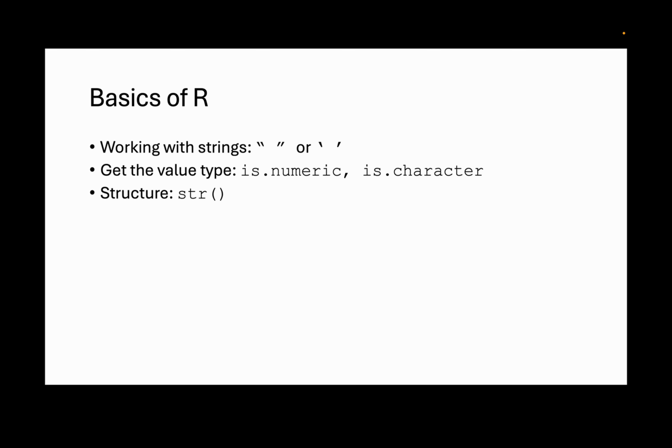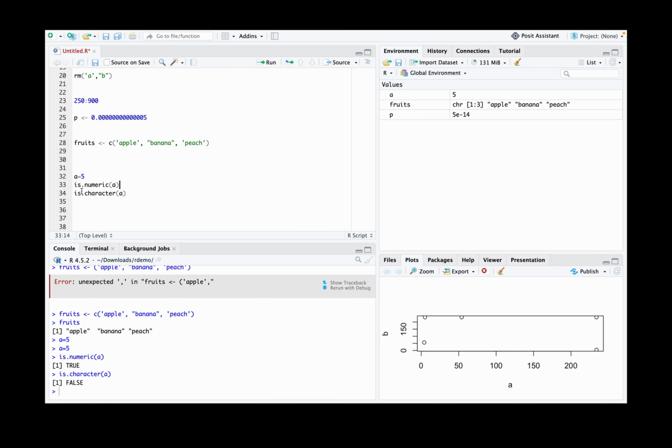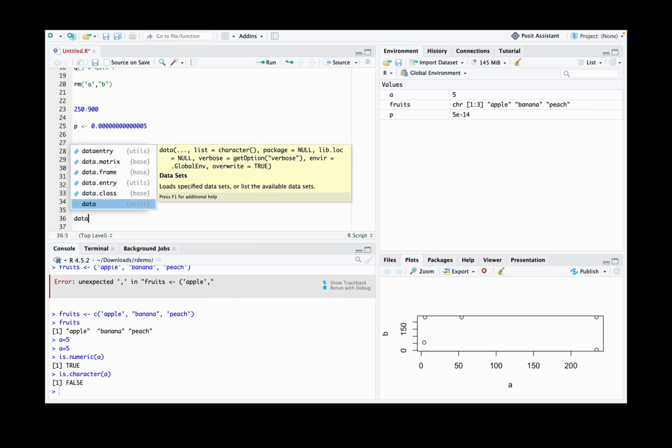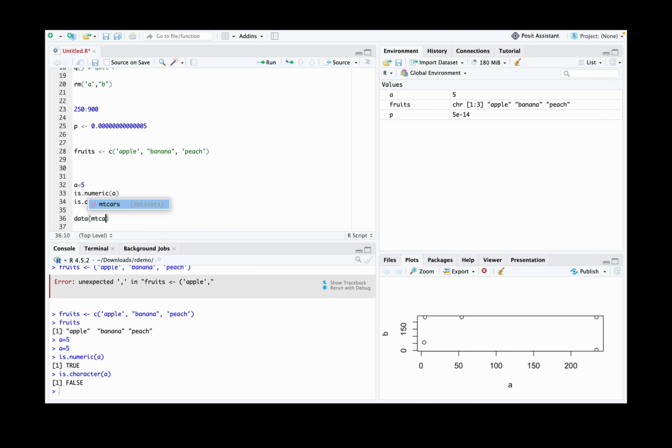Next. Instead of typing is.numeric or is.character for each one, let's say in your table, let me load a data set. This is one inbuilt data set, mtcars. I will load it under a data set name called data1.